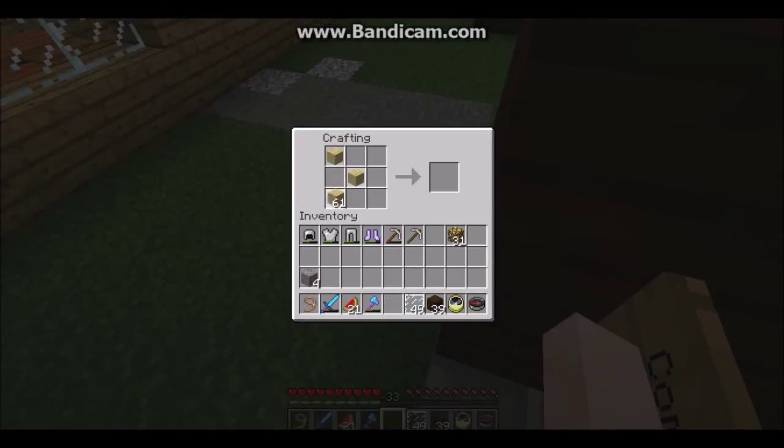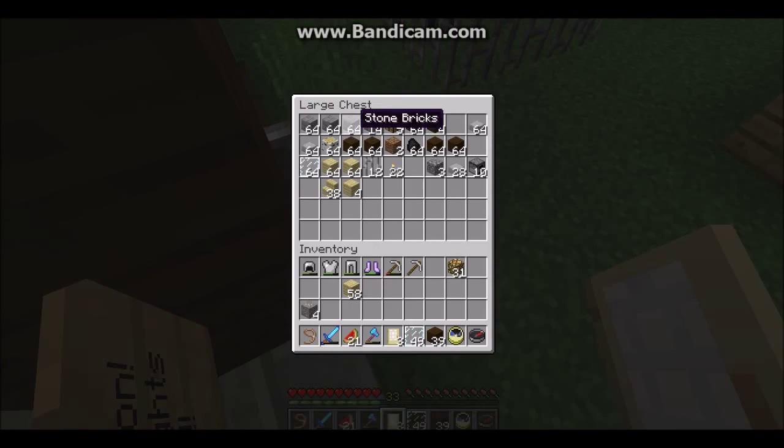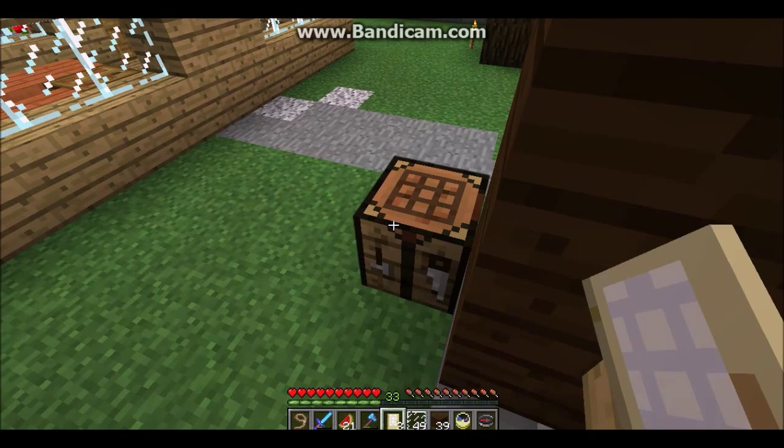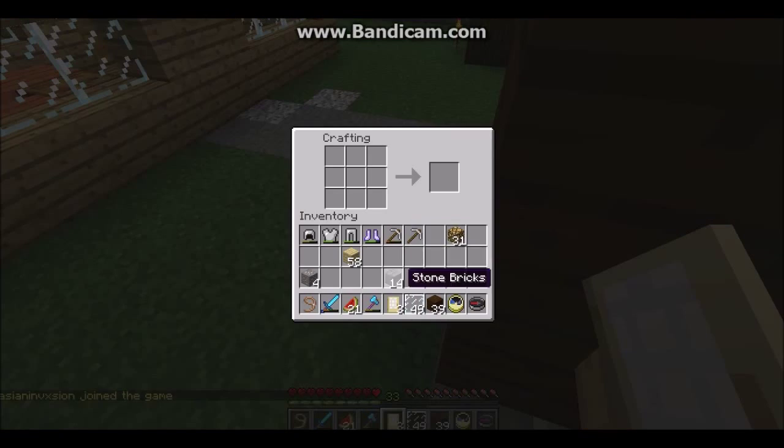But right now, let's get our door, which we are doing as a birch door. Yes, I love doing contrasts. It's like my favorite thing with Minecraft. You can easily do contrasts and it looks so pretty. Okay, so come on, open up. Excuse me again.